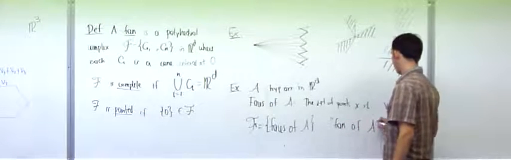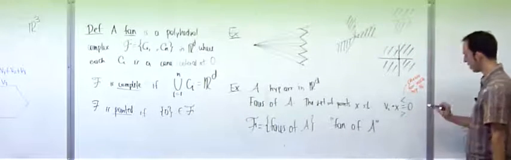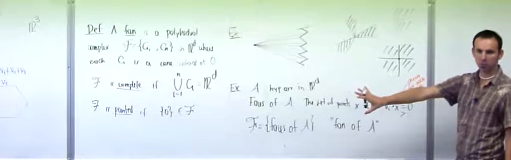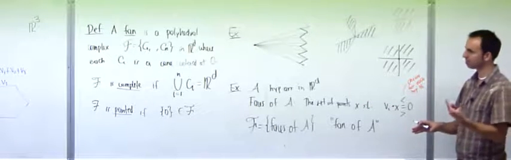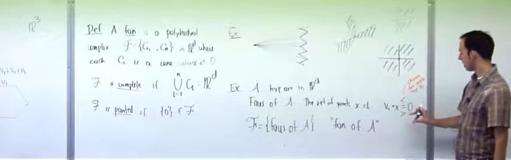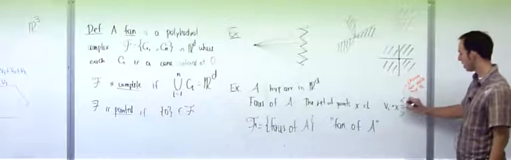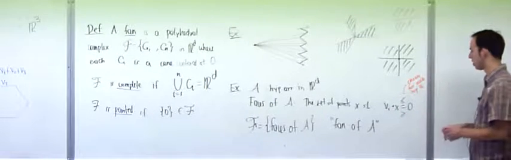So we're going to call this the fan of the arrangement. Actually, one thing I should say is that I want those faces to be closed. I don't want them to be open because cones are closed. I mean, polyhedra are given by weak inequalities, right? And so I need to do that here also. So these should not be strict. These should be weak inequalities. Okay. So that's how you get a fan from the arrangement.